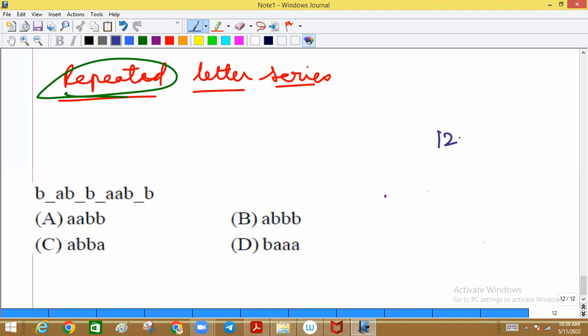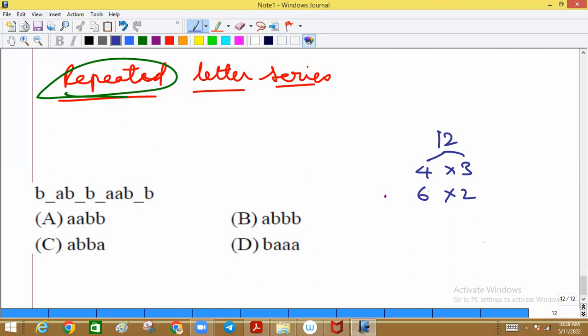If there are 12 letters, including gaps, there is a possibility of 4 blocks repeating 3 times, or 3 blocks repeating 4 times. That is one way. The other is 6 into 2, so 6 blocks repeating twice, or 2 big blocks repeating 6 times. So these are the possibilities.